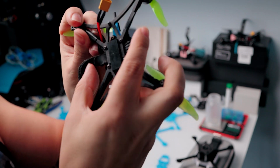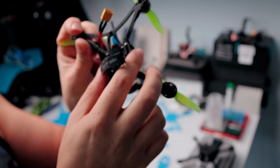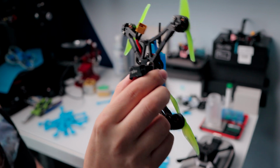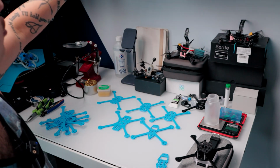It has a 20 by 20 and a 16 by 16 in there. So I had to print a plate, like an adapter, to be able to put the whoop board on. So that was one of the things that frustrated me with this, but surprisingly this frame is pretty strong. So I thought that was kind of interesting.